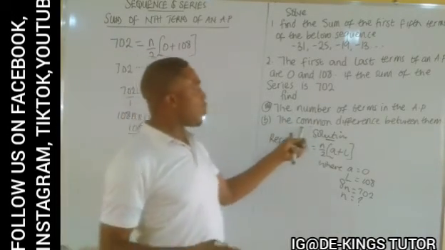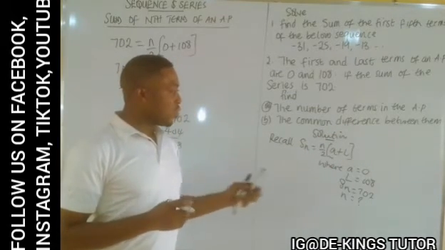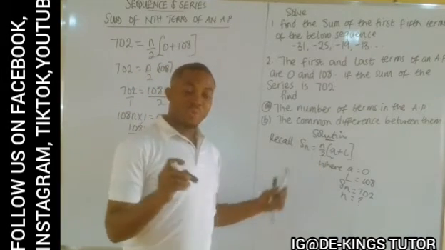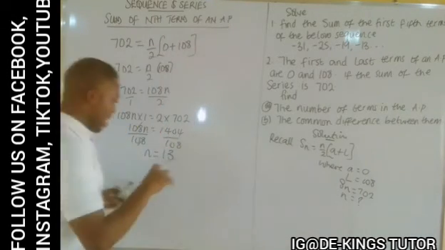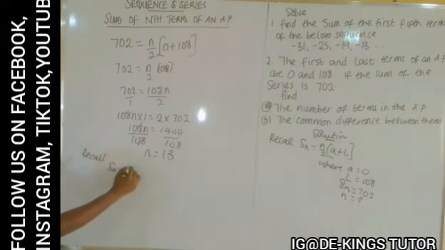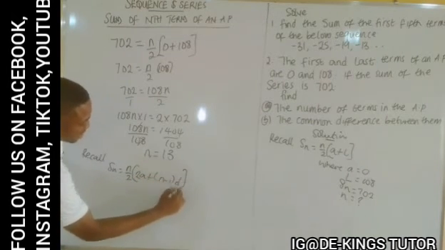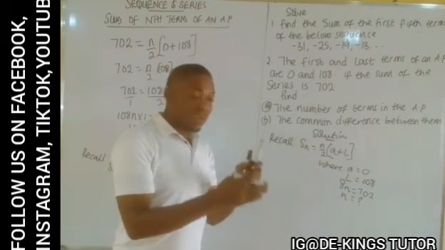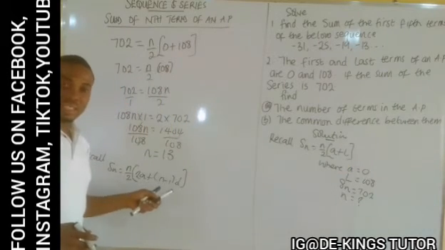Now the next question said the common difference between them. This is very technical. And what do we do in this situation? We can't still use that formula. Why? Because there is no d in this formula. So which formula are we going to use? You use the first one, which has d. Now you can use, recall, Sn equals n over 2 times 2a plus n minus 1 times d. They want to find the common difference between them. The common difference wasn't given in sequence form, so we can only use this to find that.